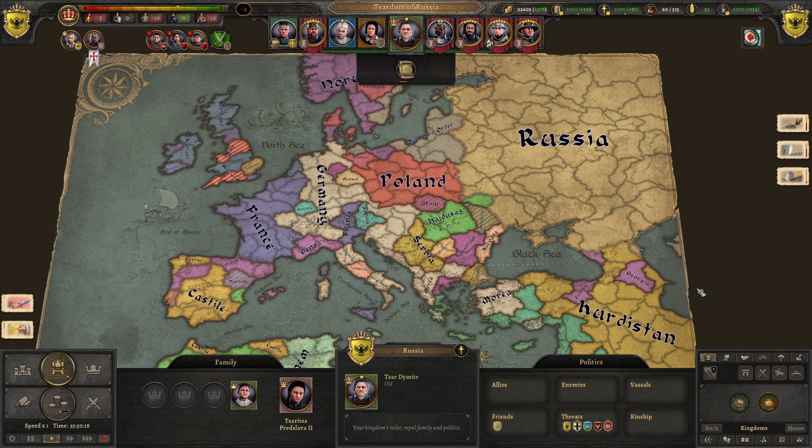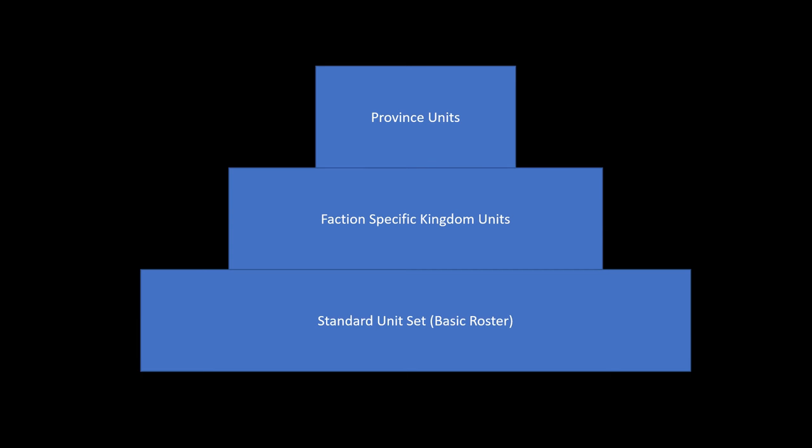Today we're back with some Knights of Honor 2. I'm going to be running through all the unique units and also where to find them on the campaign map. So before I run through the units one by one, I just wanted to explain how the rosters work, because it's useful context for explaining how unique units fit into the game.